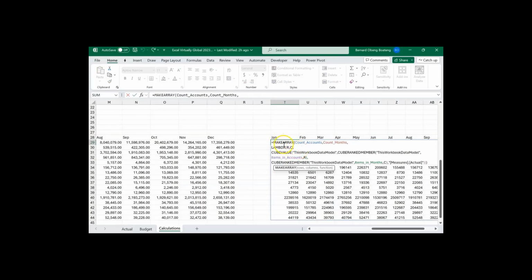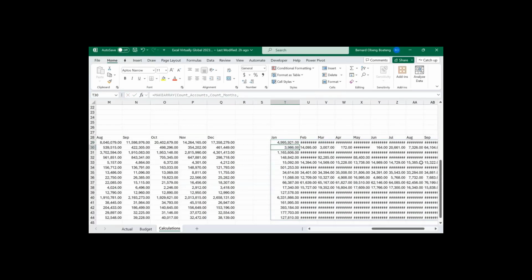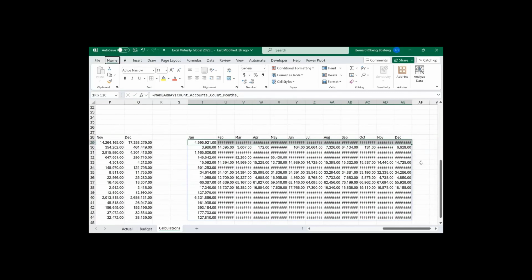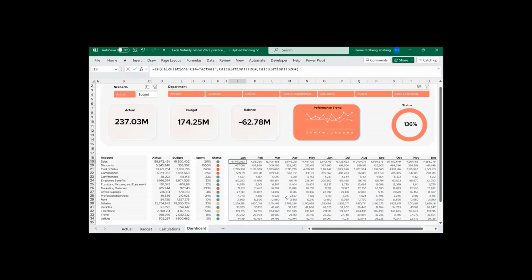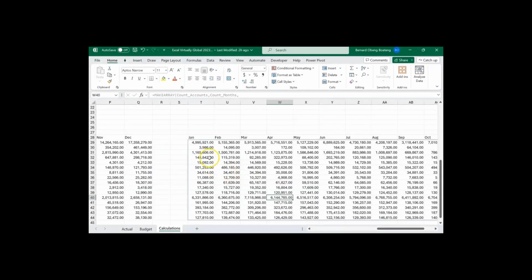make array function, rows and columns remain the same, but here we want to stage this for budget. So we'll come and then we stage this for budget. So this now gives us our budget. Now the reason we are doing this is that at the end of the day, we want to be able to switch and see our actual and budget views. Okay, so the stage that we did for actual will bring the actual values, and then when we click our budgets, these numbers will switch to budget, right? So that is why we created these 2.